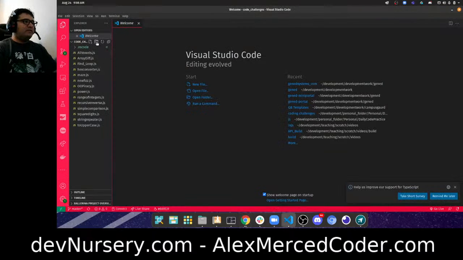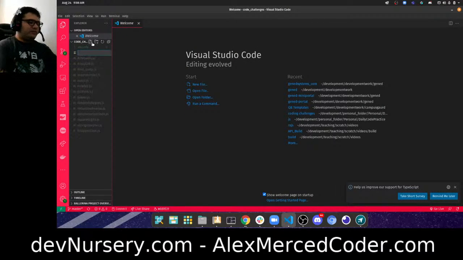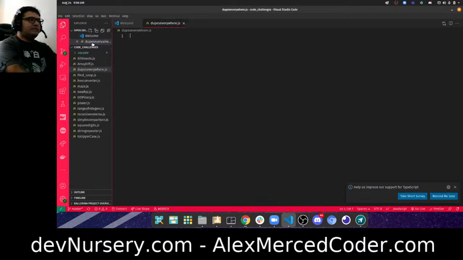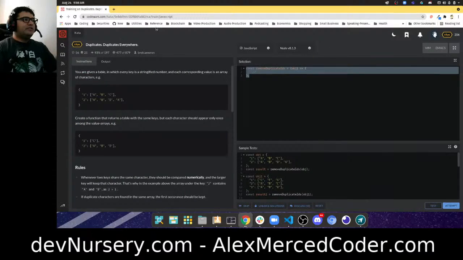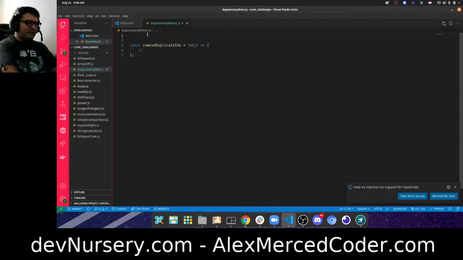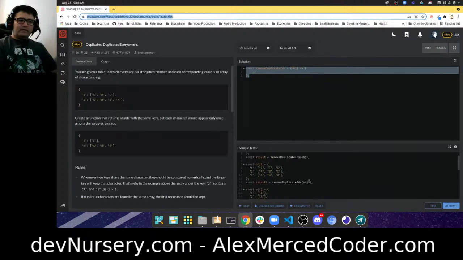Let's create dupes everywhere .js. I'm going to put the function there. And again, I want to also put the URL to the challenge at the top, so that when people look at my code challenges repo, they can see where these challenges come from. Let me just copy over an example.